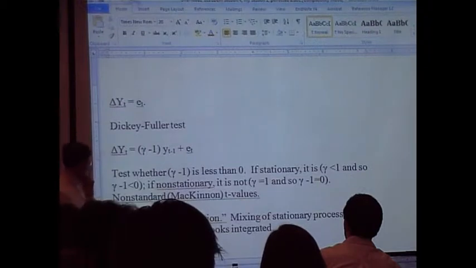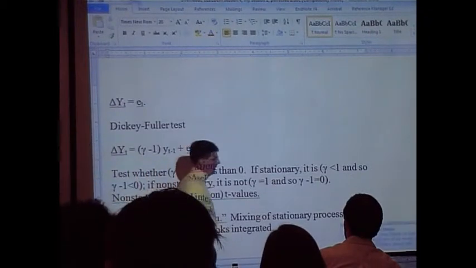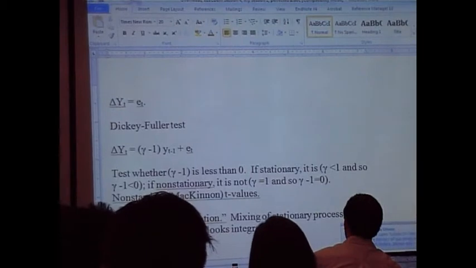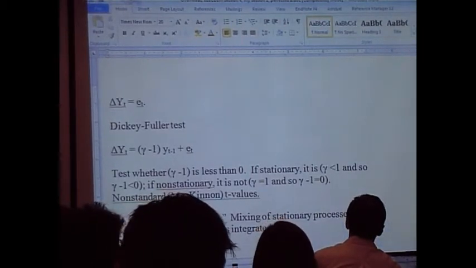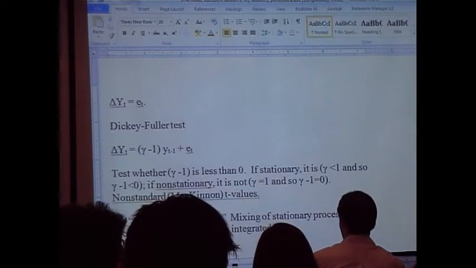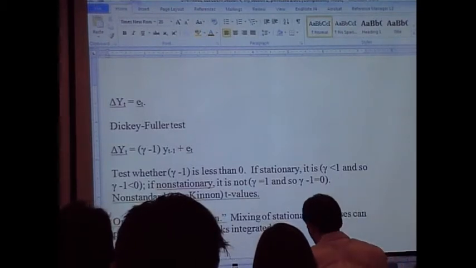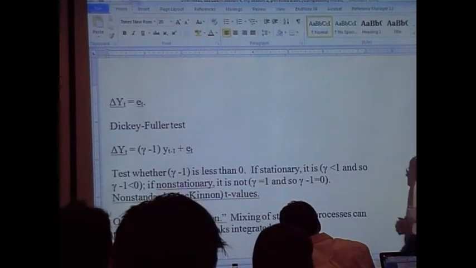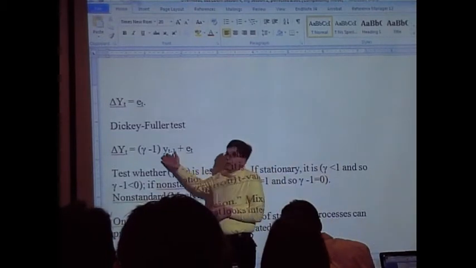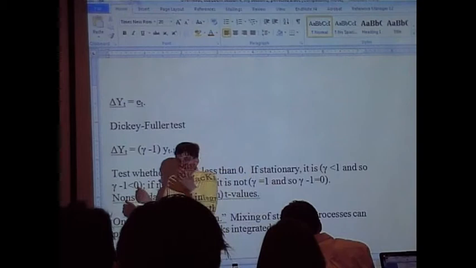And that's the question. Okay. So this is what a Dickey-Fuller test is. These are the classic unit root tests, and in Stata we have some really very straightforward ways of doing these Dickey-Fuller tests. What we do is test whether or not this coefficient is less than 0. And if it's not less than 0, we conclude, okay, we have a unit root.